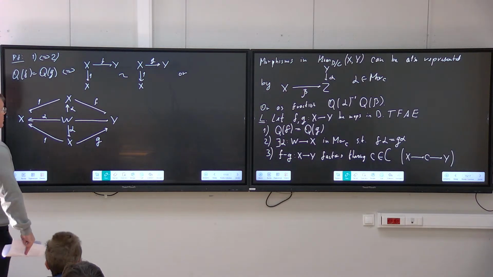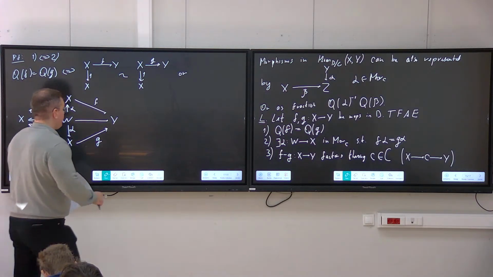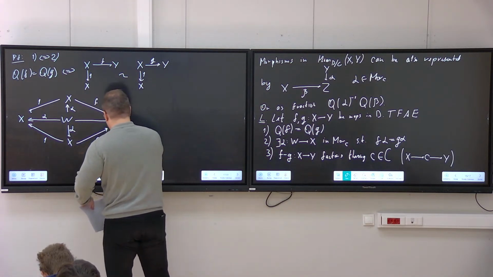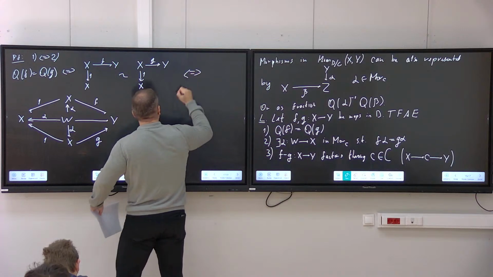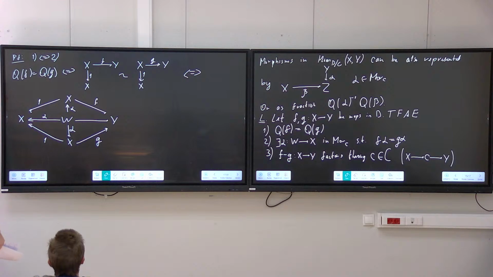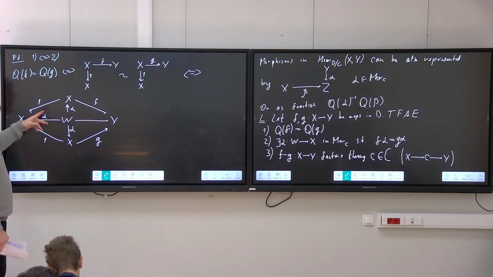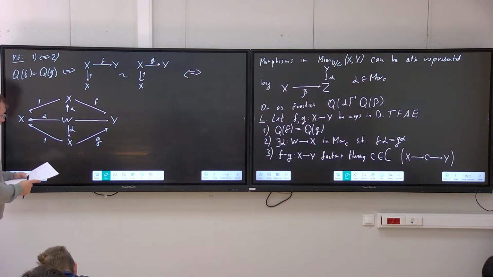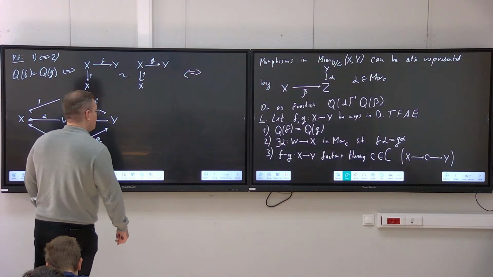And conversely, of course, instead of writing this, I can say this is equivalent, which is equivalent to condition 2: you have a map alpha such that these two squares are commutative. Of course, these two squares will be automatically commutative, so these two proofs are equivalent. So this is the proof that 2 is equivalent to 1.